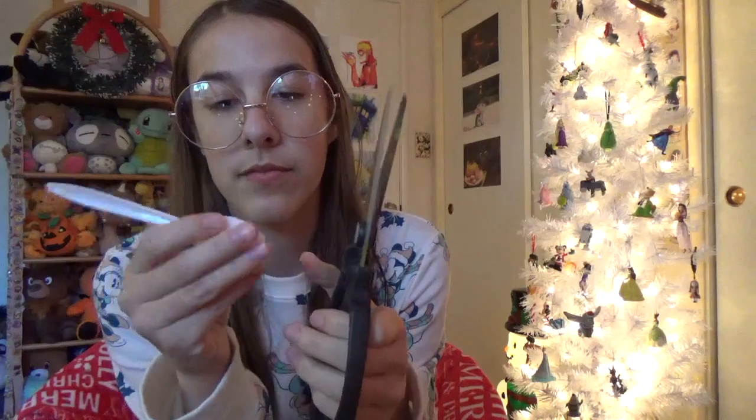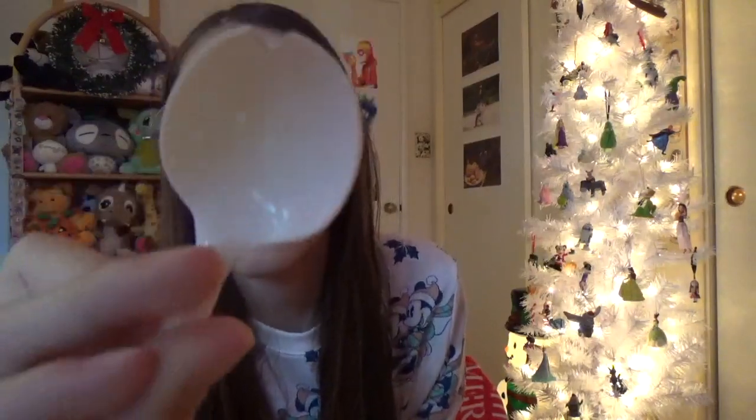The first step I need to do is cut this spoon into a spork — I'm consulting on my phone right now. What really needs to happen is just four very small triangles on the top of this spork. It should be pretty simple; I don't think I need to do too much to that part of him. Look at the first triangle cutout — that's what it looks like so far.